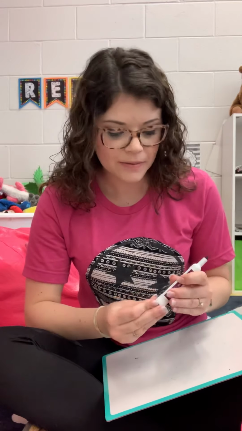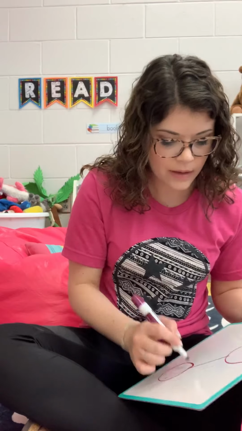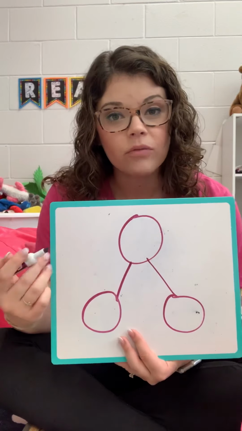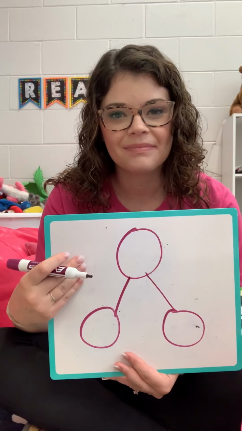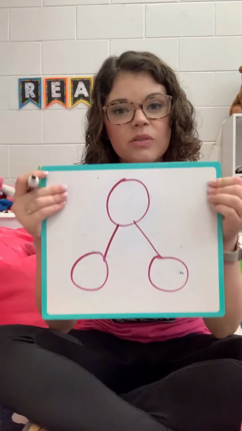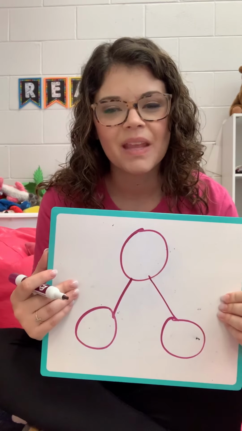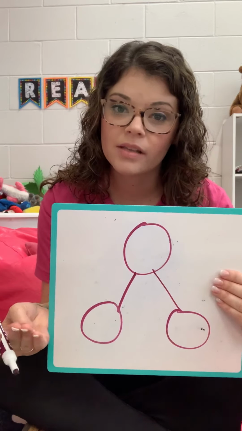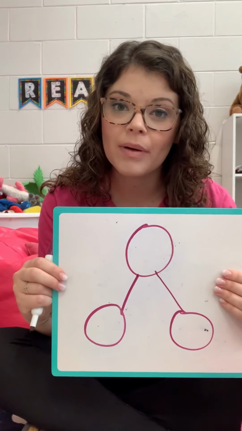A number bond is a tool that shows the total and two numbers that make up that number. So this is what a number bond would look like. If you don't have one now, please get out a pencil and a piece of paper and draw this on your paper. All right, so this is called a number bond, and we are going to use this today to make teen numbers. We know that teen numbers are made up of a group of 10 and extra ones. So the total is going to go here, and then the group of 10 and the extra ones are going to go in the bubbles.